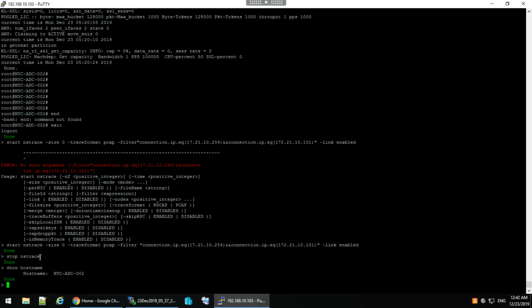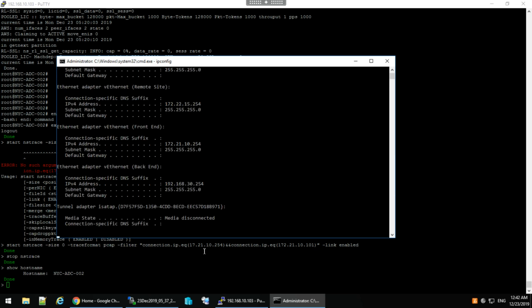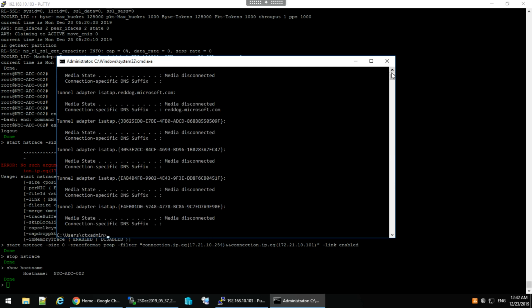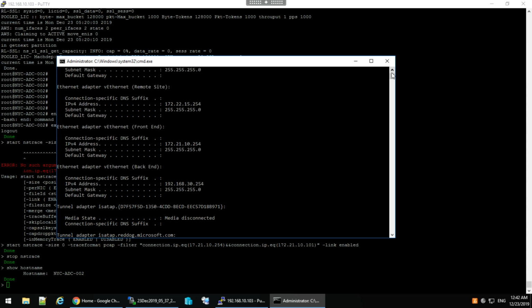Ns trace 0. Okay, connection IP equal to 172.21.10.254. Let me check what my IP address is. CMD, ipconfig. 172.21.10.254.